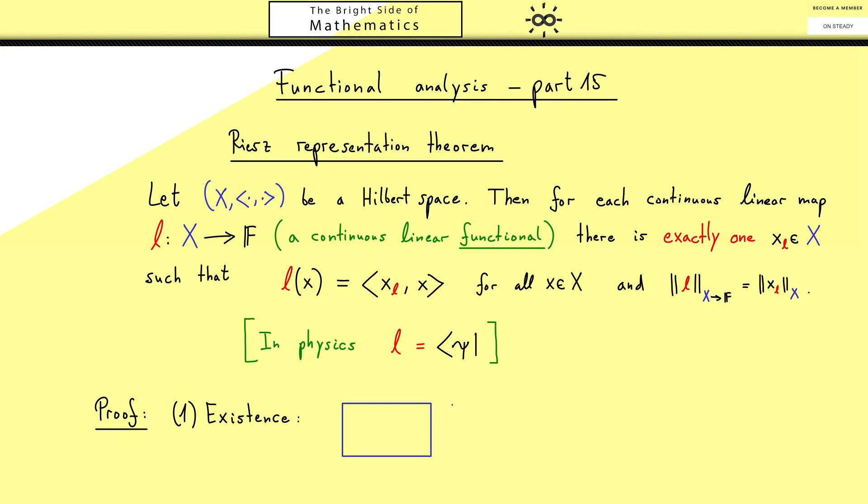So maybe let's first visualize what we want to do. So we have here our space X and on the right hand side we have F. If we think of dimensions you know that F would be one dimensional and X could be any dimension. Now let's look at all the points, all the vectors that are sent to 0 which is a subspace in our vector space X. And you know this is usually called the kernel of the map L.